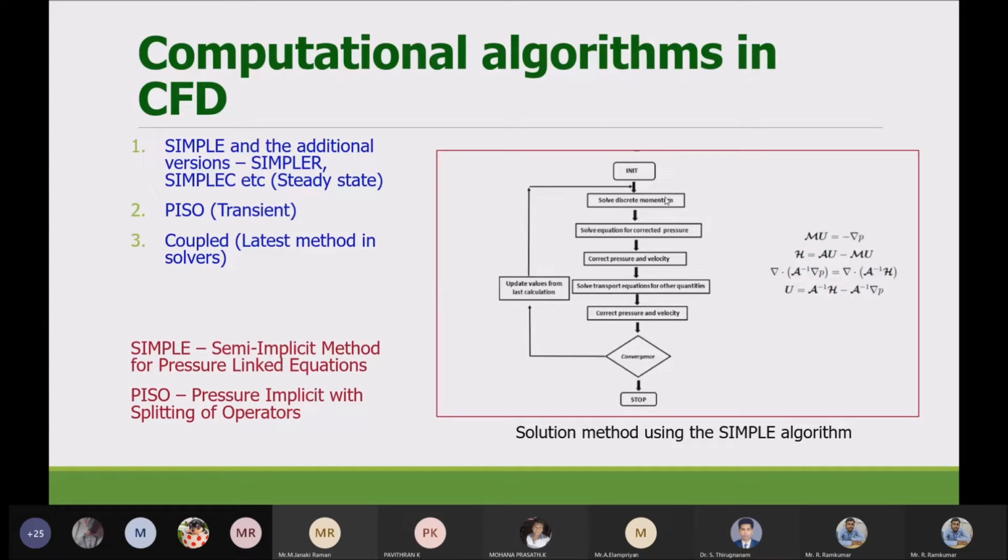So you will solve the momentum portions alone. You will solve just the velocities in the first step. Then you will solve an equation for corrected pressure. So whatever step I have written here, these are the equations for it. So assuming one pressure, you will calculate the velocities. That is the first step. Then after that, you will try and correct the velocity and the pressure using subsequent steps. And then if you have heat transfer, you will solve the other equations. Otherwise, this portion is not there. Then once again, you have to correct pressure and velocity.